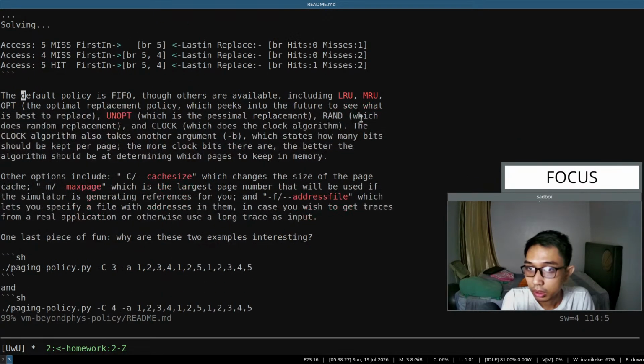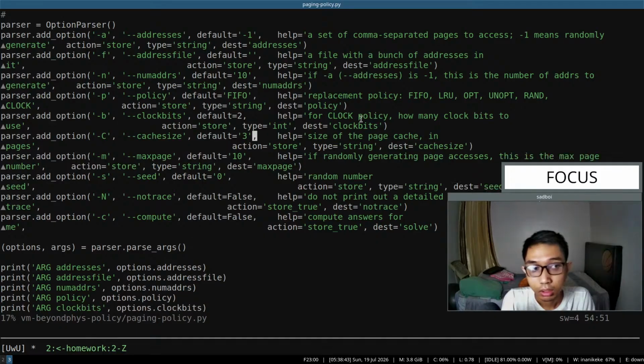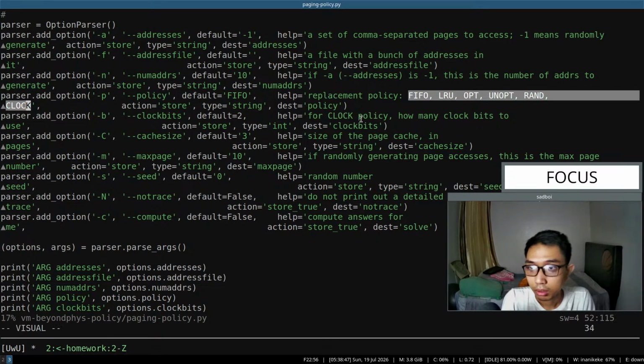The default policy is first in, first out. The others are available, okay, including LRU, least recently used. Oh, there is MRU too. Is that so? I don't see that in this help text, I guess. First in, first out.